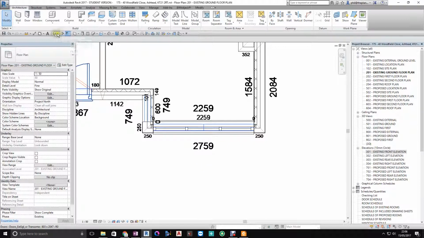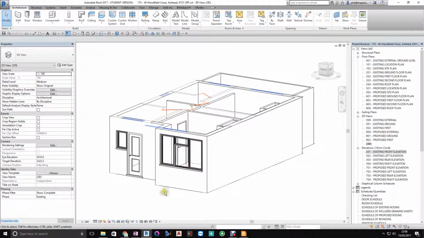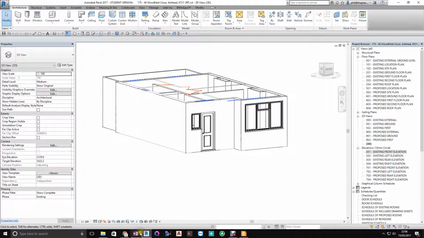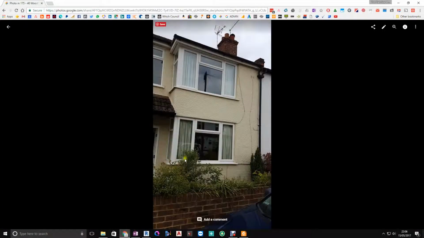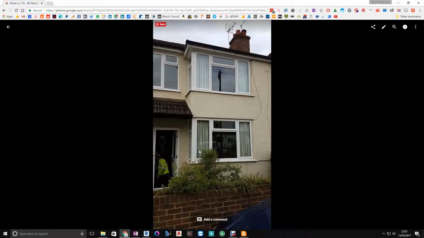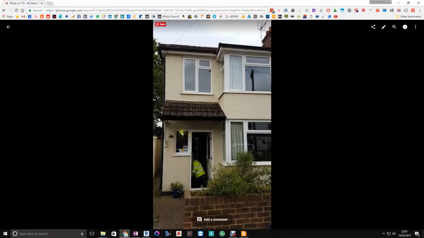If we go back into our 3D view, we should see that our building is beginning to vaguely look like it. Now, one thing I'm looking at here is seeing, right, we referenced the height of the windows, this window and the door. We knew that was straight, so we adjusted the window height.